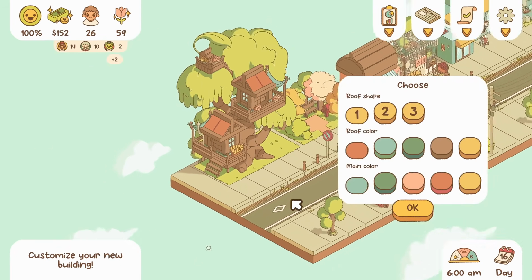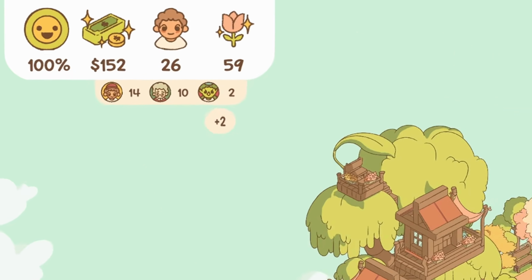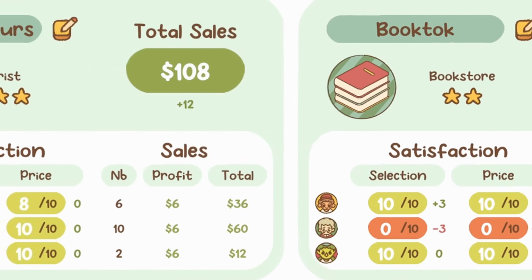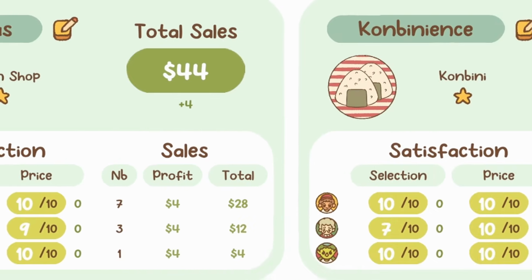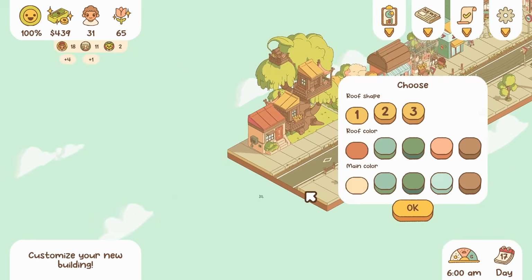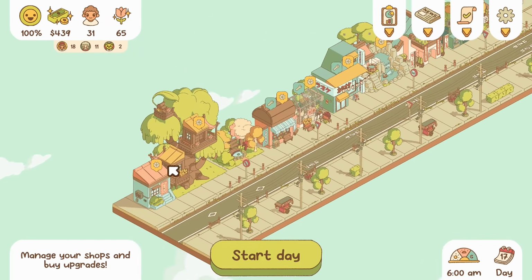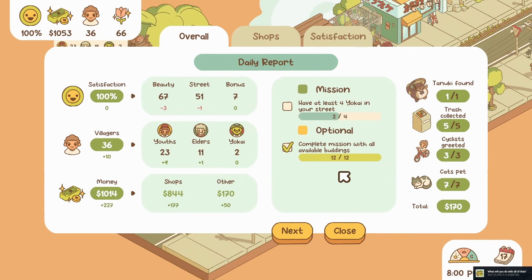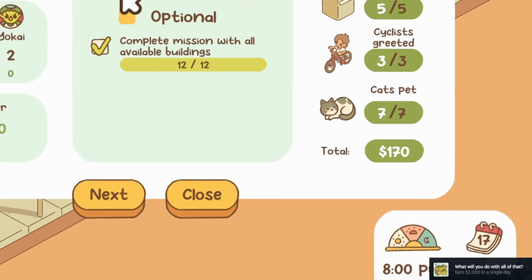So the next day, I bought a yokai tree, bringing our first 2 yokai to Minami Lane. Book Talk still wasn't perfect, so I swapped out the language books for travel guides, which finally did the trick. I also learned that the yokai were great customers, as they were satisfied with literally everything. I bought the beauty upgrade for the park, and then another modern house. I wanted to start expanding our population a bit, so I upgraded it to house 10 people instead of the usual 5. The new customers from this allowed us to get our next achievement, this time for earning over $1,000 in one day.